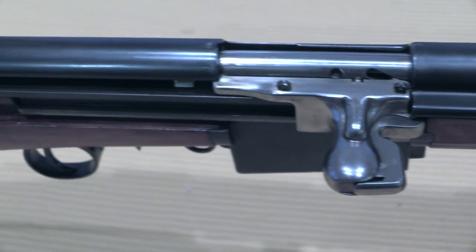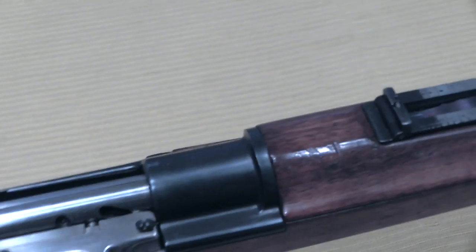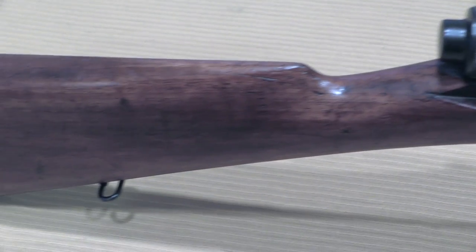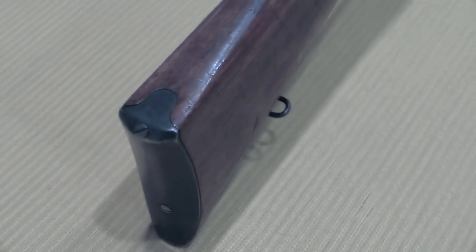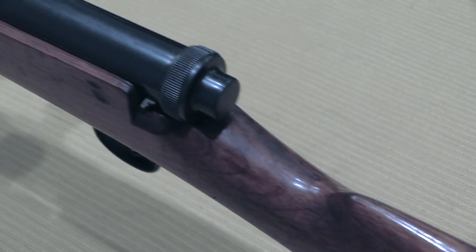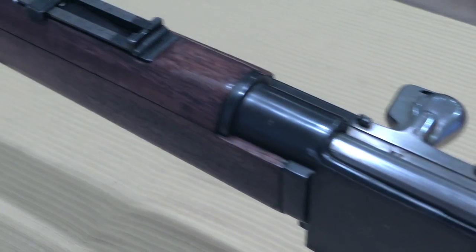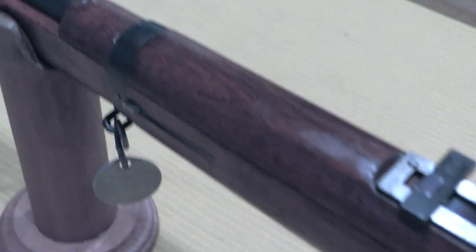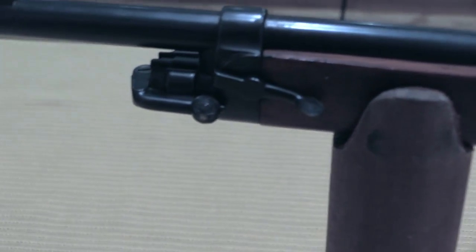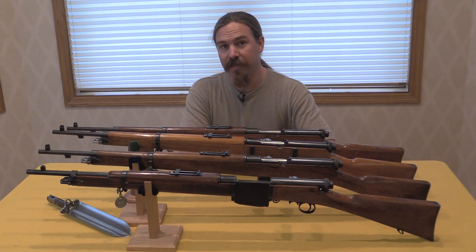Now, what SIG came up with as an idea was to try and sell these to the Germans as aircraft guns. And so that was the model of 1917. They took a standard Mondragon, they actually rebarreled them in 8mm Mauser to make them more attractive to the German military. Then they fitted a detachable box magazine, so you had a 12-round capacity instead of, I think, 8 being the standard capacity. And then they also fitted them with brass catching bags, the idea being if you're flying around with an observer firing from an airplane, you don't want spent brass to go down the back of the pilot's shirt and cause him to freak out and spin the plane or something. So we've got one of those German rifles. And then lastly, we have one of the late converted rifles that was just left in the possession of SIG.